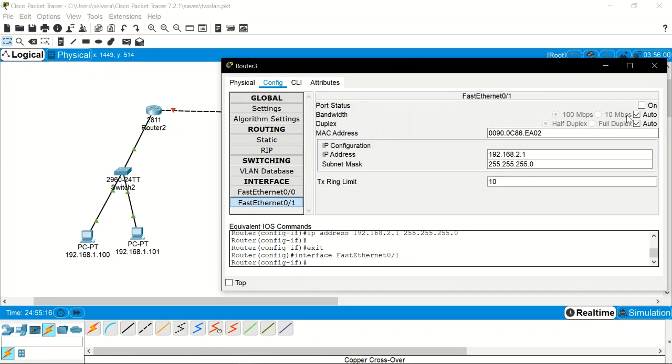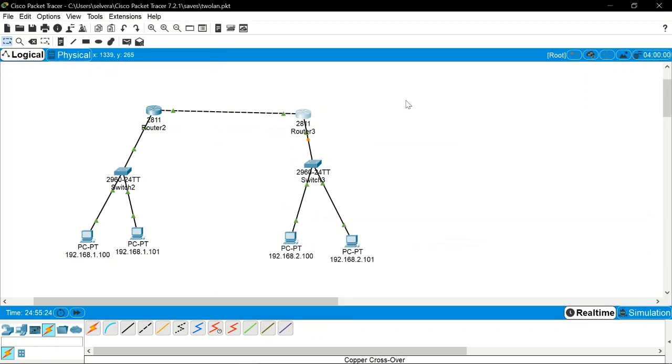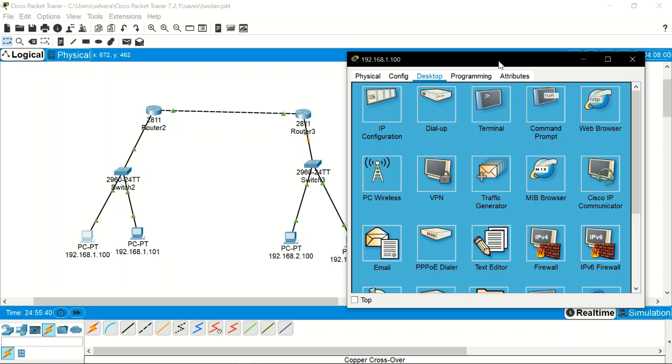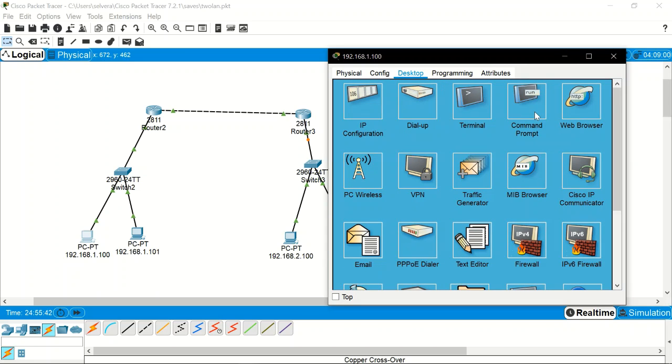So you can see here I've actually forgotten to turn them on, so you gotta make sure they're on. If not, it's not gonna give you connection. So I turn them on, so now it's starting to set up. At least we got connection for now between routers, so now it's working on the PCs below it. To know if they're communicating between each other, we can use ping, which is sending an ICMP packet.